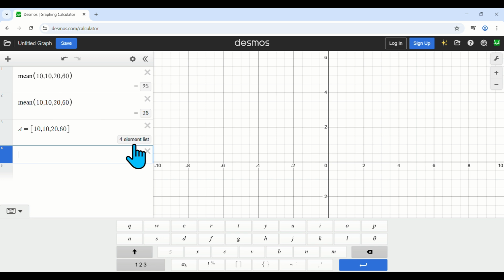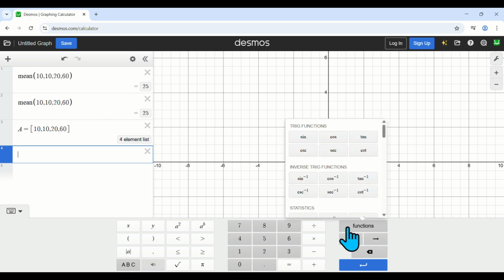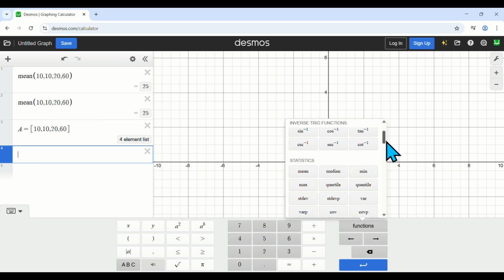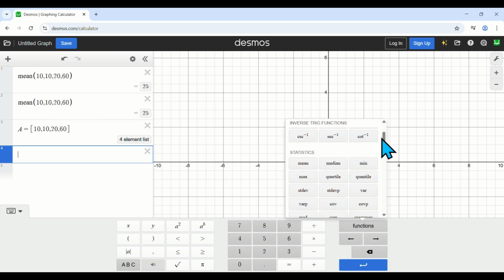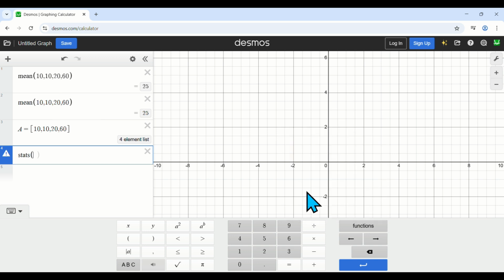If we want to find just basic stats, all we have to do is go back to our main keyboard, go over to functions, scroll down to our statistics menu, and then we can choose stats or type it into our screen. So we'll choose it from the menu this time. We see we have open brackets.